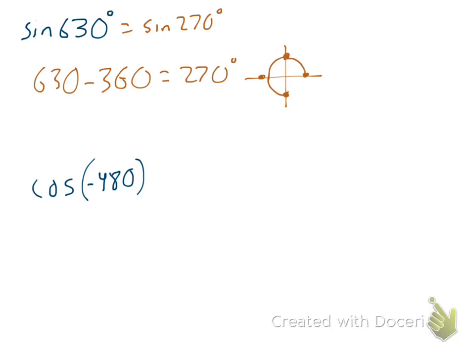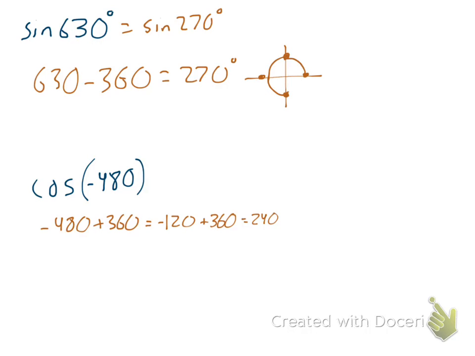Okay, the next one should work out better. So, cosine of negative 480. I break negative 480 out. Since negative 480 is less than 0, I'm going to add 360. If I add 360, I do believe this will be a negative 120. And some of us will be like, hey, we did that just the other day. I did cosine of negative 120. I could graph that and find my reference angle. Yes, you can. My other suggestion would be to keep going and get this to be a positive angle. Add 360, so you end up with 240 degrees.